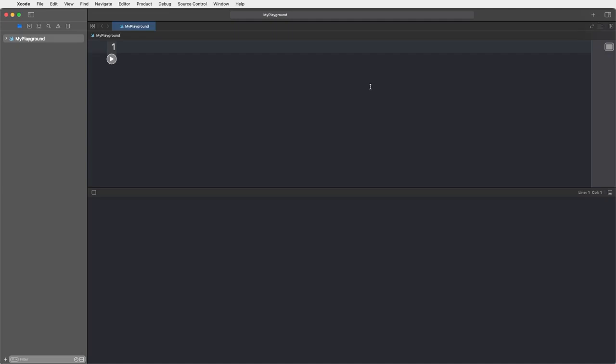Let's explore an example with an array of names again: Harry, Lucas, and Nicola. First, I will define an array by typing let names equal "Harry", "Lucas", and "Nicola". Notice that each name is surrounded by a pair of double quotes and separated by a comma inside square brackets. Next, I use the Enter key to move to a new line, where I will insert the for-in loop.